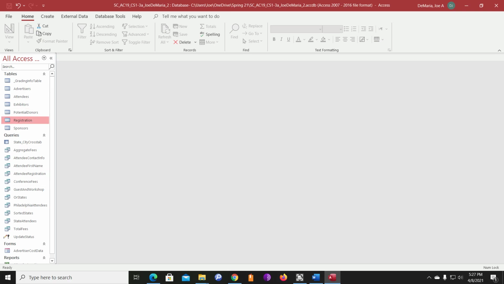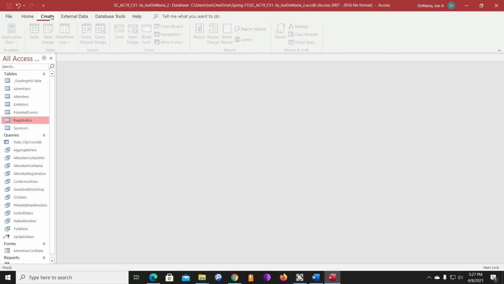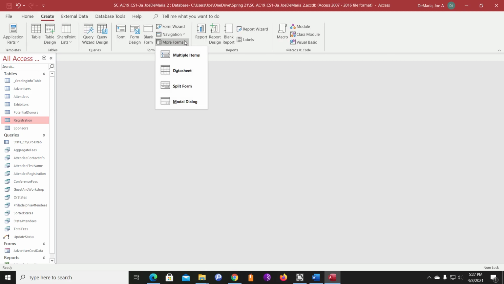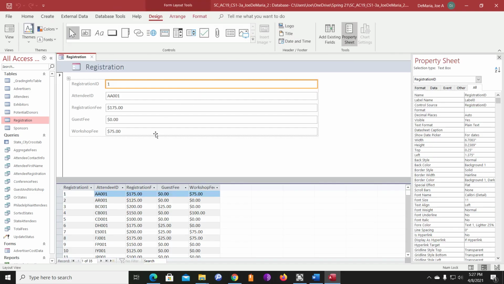Excuse me. Registration table. Create. More forms. Split form. There's my registration split form. Okay. Now it says save the form. And this is going to be called, yes, registration space split form.